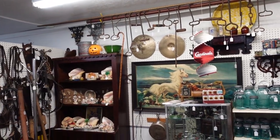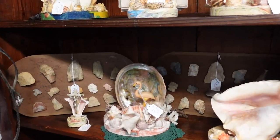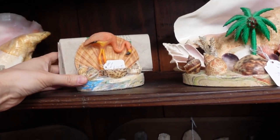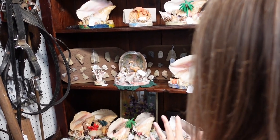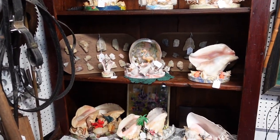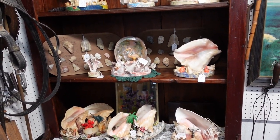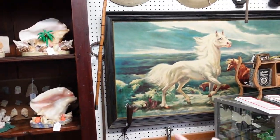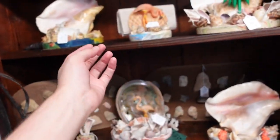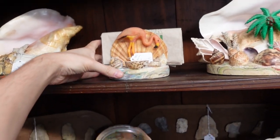Look at all the flamingo seashell things — I'm not a fan of these as much as one would hope. Actually, this one out of all of them — I like. You get one choice, if you mess up you walk home. Out of all of them, I would say — wrong! I'll give you one more choice. This one? Yes! Okay, that's a napkin holder — you could get it to hold your napkins. Usually I just use my hands, but I've been looking into being more fancy, this could be the way to go. Oh look, we can put stuff in there, it's like a little bowl.